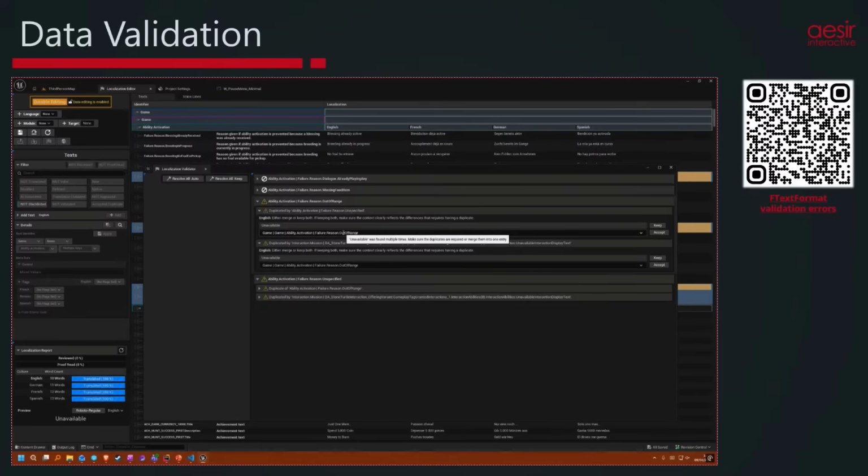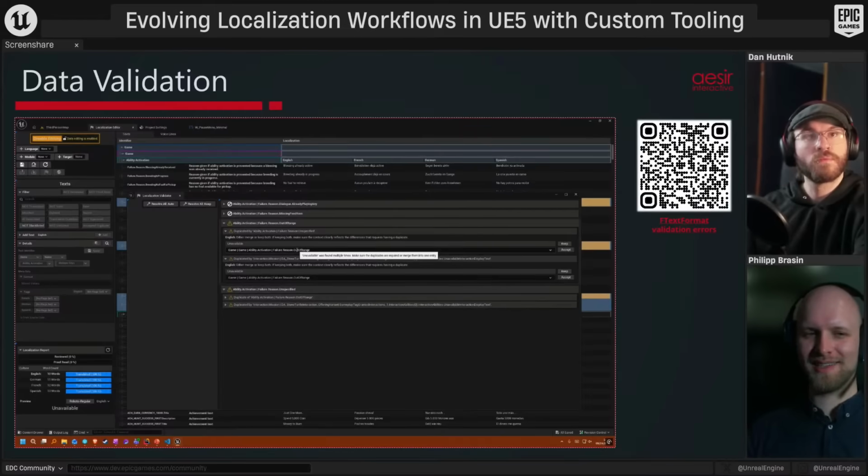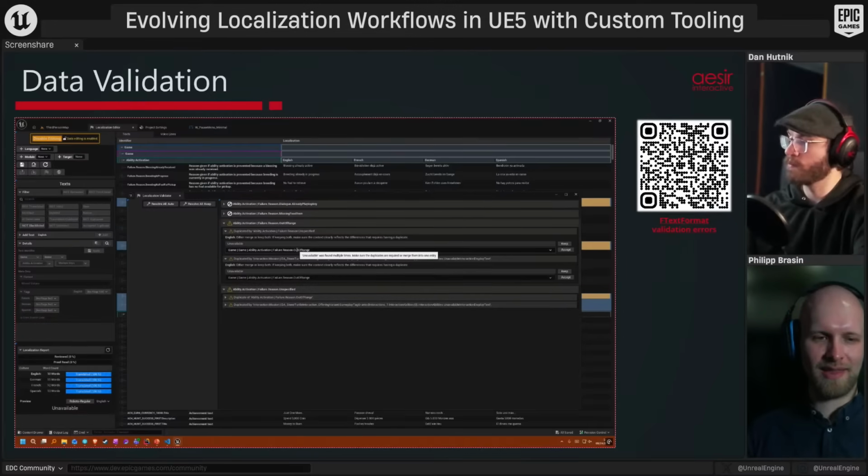Maybe one small note on the FText format validation errors that I showed before. Unreal has a built-in function to validate text format patterns. The problem about it is that it doesn't actually return any errors, even if there are any in there, which is generally okay if you just want to display the text, and it will just treat everything as a string literal. And then QA can see that it's broken and report it. But in our validation system, we actually want to know those errors. So I've added an engine mod that actually returns errors when the pattern is broken.